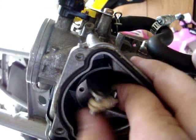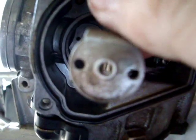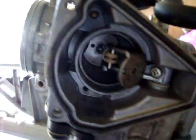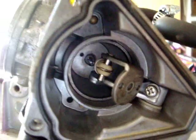It's kind of hard because I'm doing this. You can see where the two screws went. I already undid those, so now it's upside down. Okay, just set that in there, and right there is the needle. Just push it in, and you'll notice they'll be sticking out in there. Now to get to that, I'm going to need some needle nose pliers.